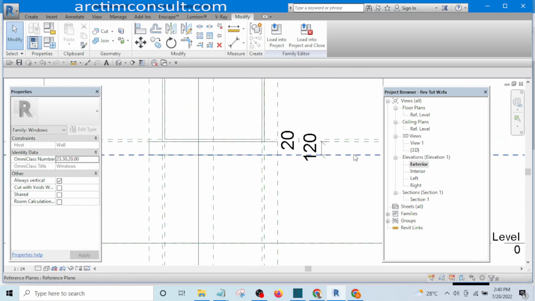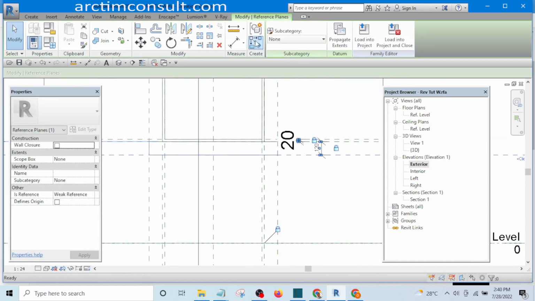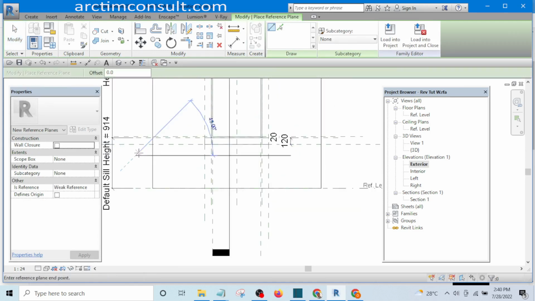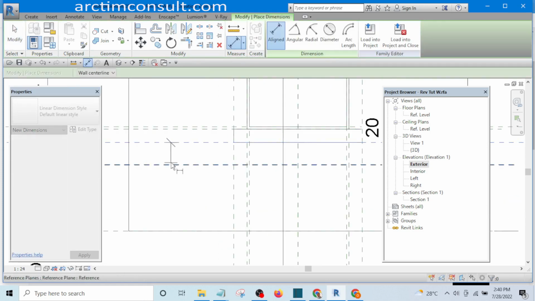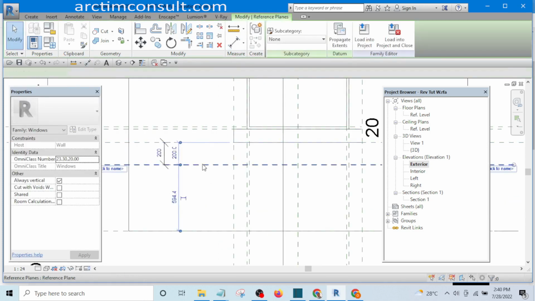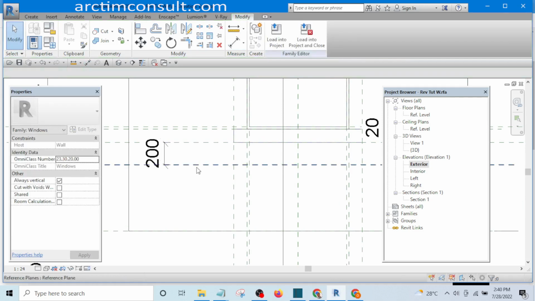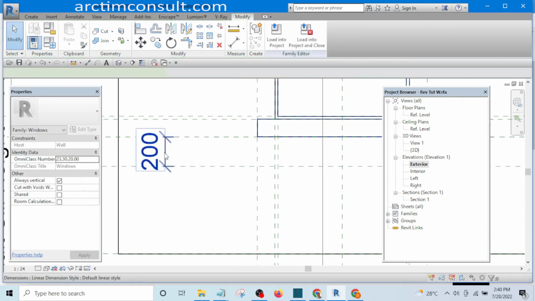So I'm going to pick a reference plane and place it somewhere here and give it a dimension. If the length of the antique design is 200, it's not bad.